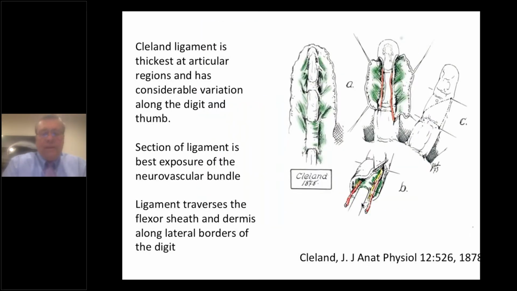Here's Cleland's ligament, which kind of anchors the skin on either side, as all of you know. It's a vital structure, a very important structure, particularly in identifying the neurovascular bundle. You're doing a replant, as soon as you find Cleland's, you're in good shape because you know that neurovascular bundles are going to be underneath. Grayson's ligaments are much smaller and are not as consistent, but are present normally.